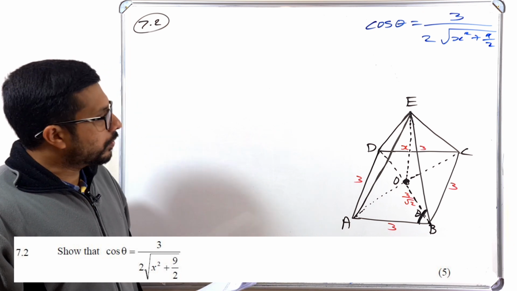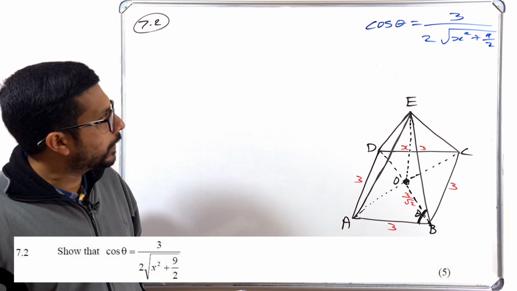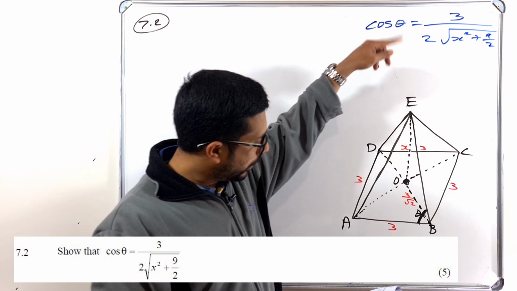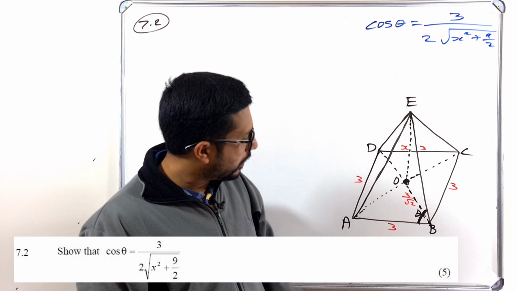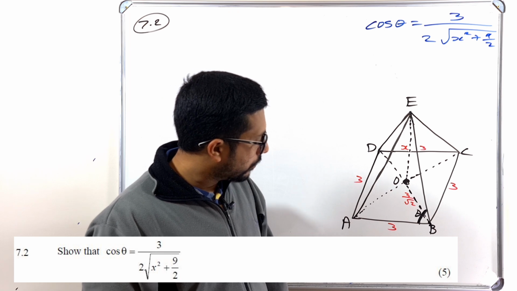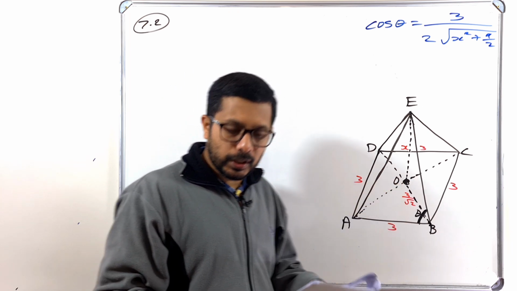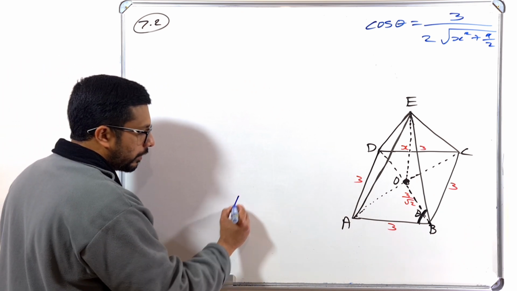Okay, so for that, where do we have to start? Cos theta, cos of an angle, and where is theta? It is given that this angle is theta. What is that angle? Maybe it is difficult from here, so look at your graph. Let me try to draw that graph roughly here.